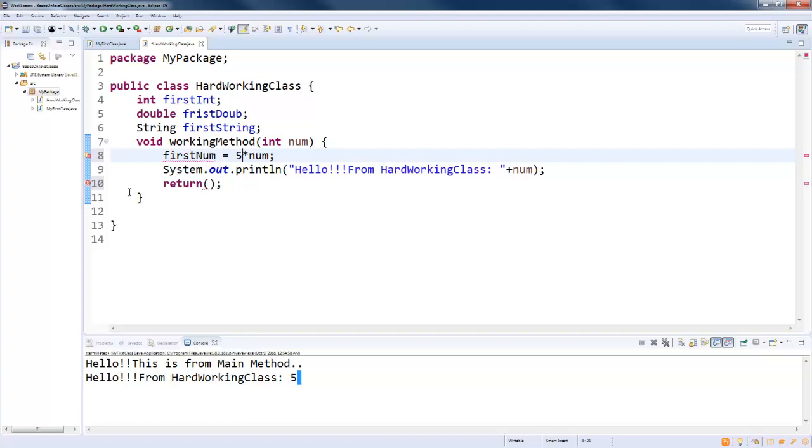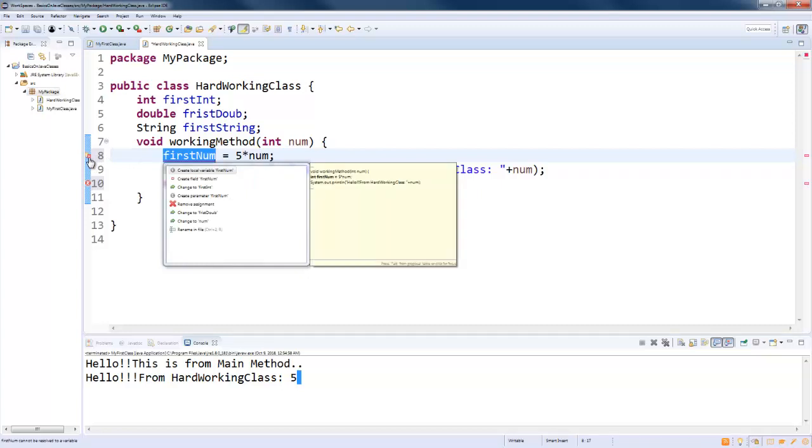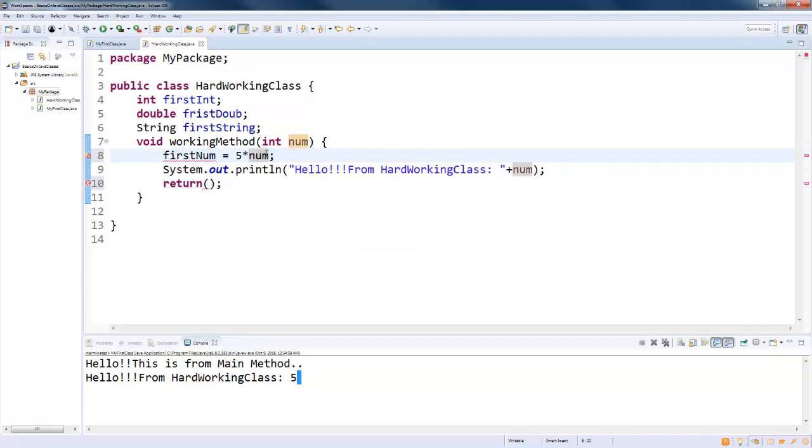Let me see what error it is showing. Remove assignment. Okay, the mistake that I made: it is first int and I have put first num.